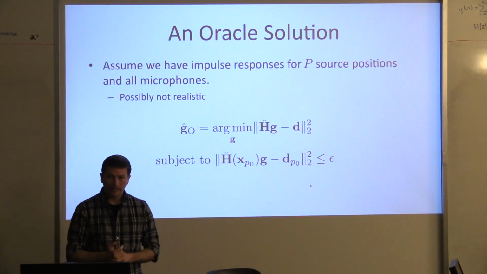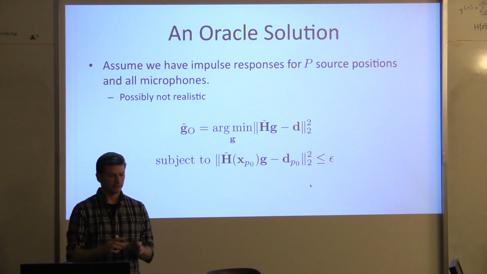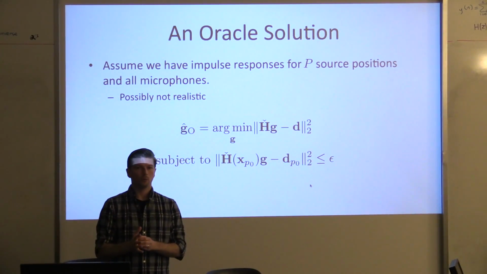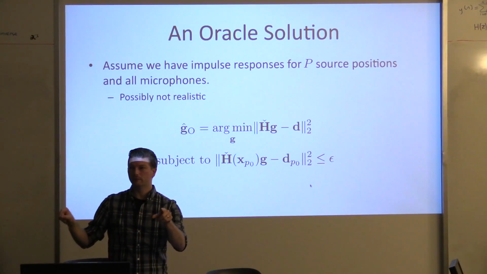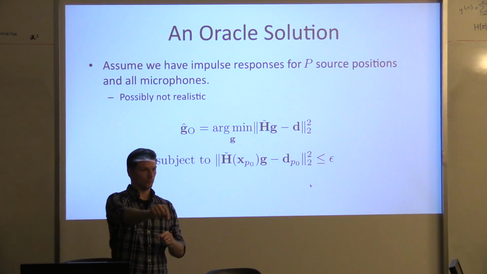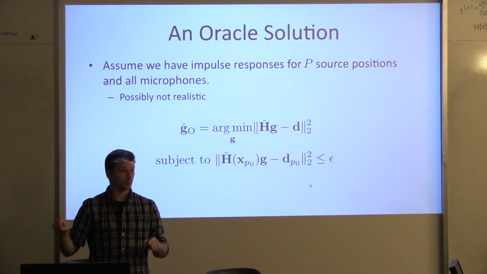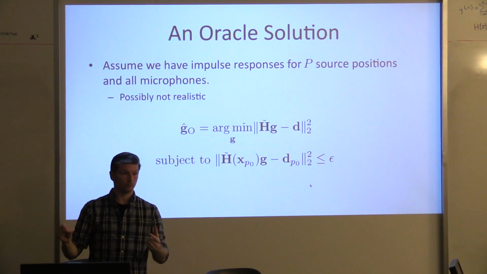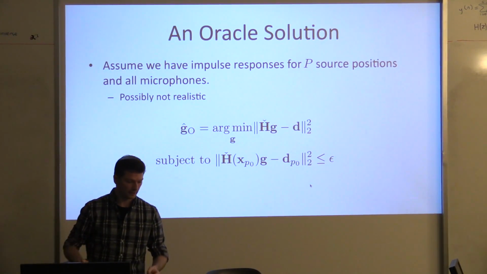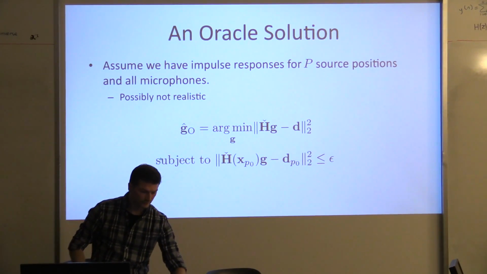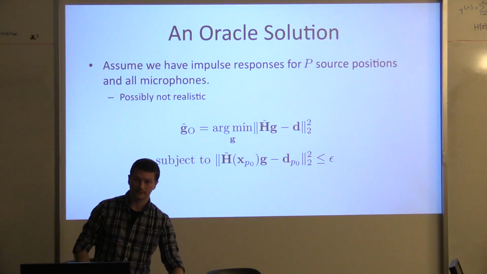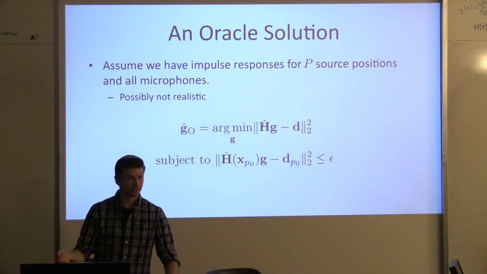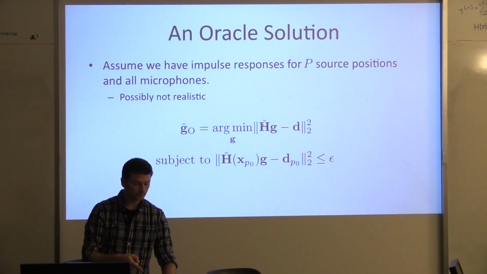So we can assume that we have an oracle solution. This may not be very practical, but let's assume that we have probed the space in many different directions. So we now know the fully reverberant impulse responses for a source at many different points in the room. So it's much like the beamformer, except now we're working with fully reverberant impulse responses. We end up with an optimization framework that looks almost exactly the same. The only difference is that we've now replaced the anechoic convolution matrices with fully reverberant ones.